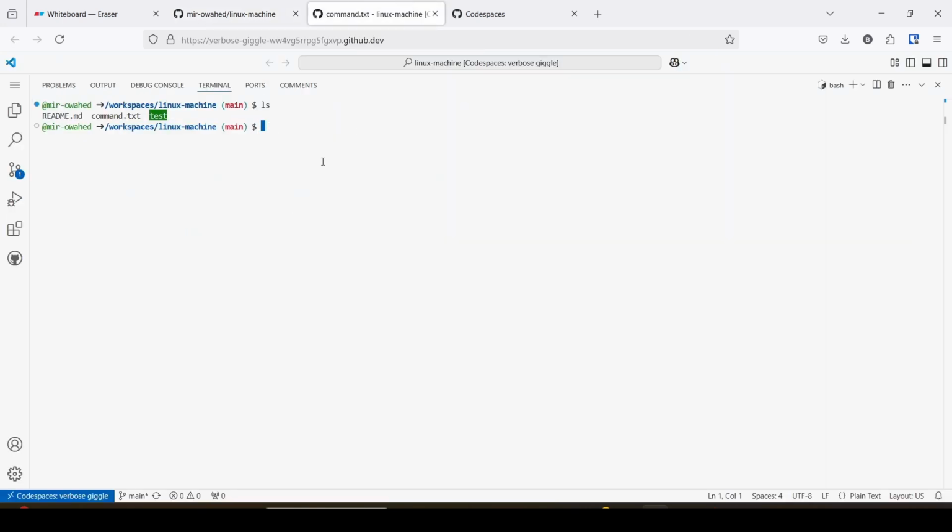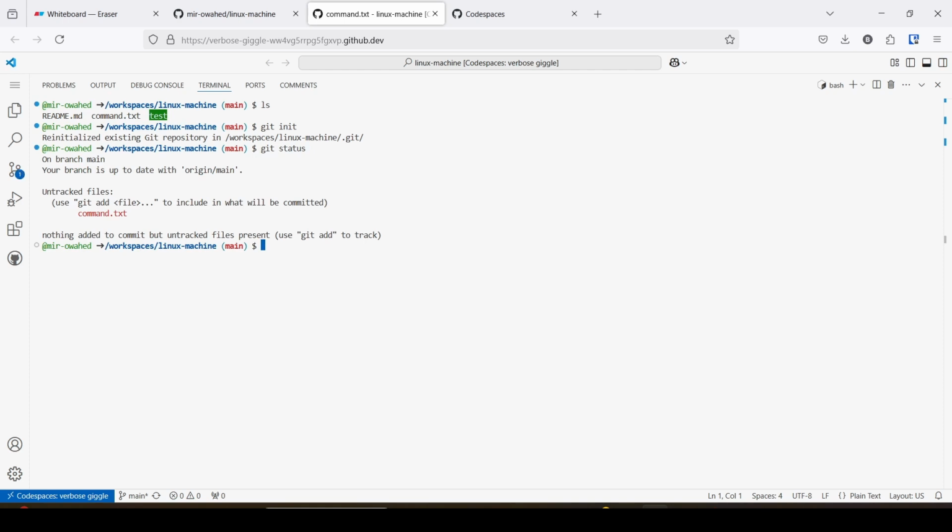First, three commands are used. One is git init. Then git status you can say.